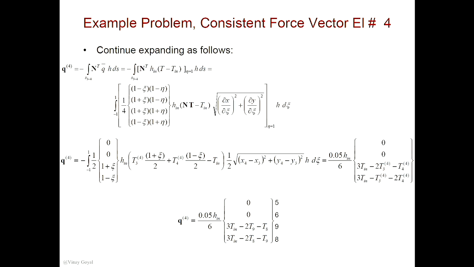I go to that one, and I want to show you how things look because it doesn't look that simple, but it is simple now that you understand it. So this was in the global coordinate system, in the coordinate system, the quadrilateral. I'm turning this ds into, this was from the previous slide. That was a Q heat flux, which is h times (T minus T infinity), where T infinity is the temperature of the air, the chimney, the hot gas.